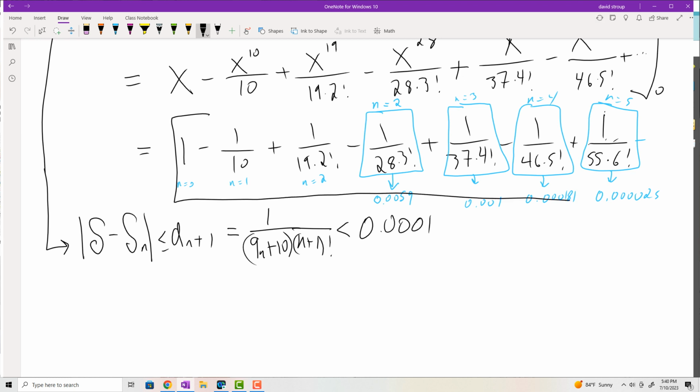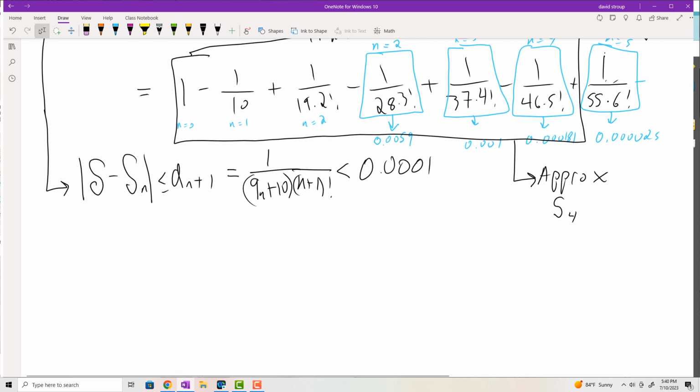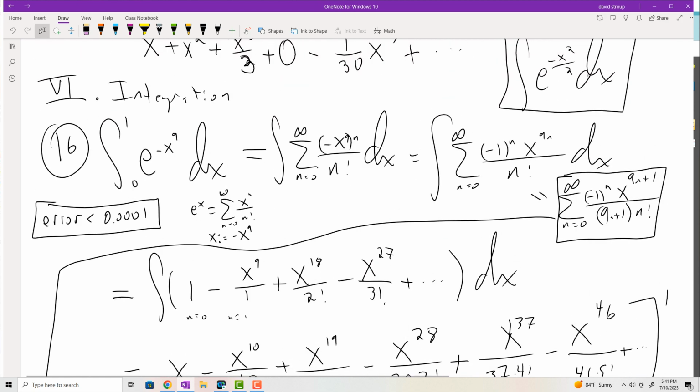So for s sub n, you just take everything before the one that goes below the error. So that is what we want right there for our approximation. And it's really S sub 4. Even though there's 5 terms there, it's S sub 4. Anyways, if you were to then get the actual sum, this approximation, if you were to add up those things in that black box, you'd get 0.9213 for your answer. And that there is kind of the punchline of the whole chapter 9.